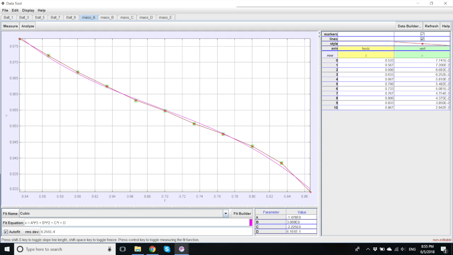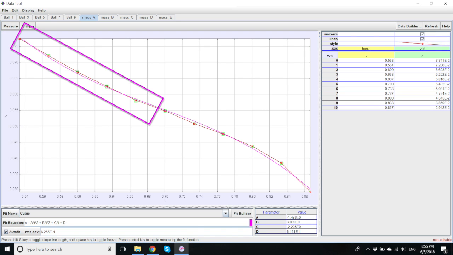Now let's analyze this phenomenon with actual numbers. Using Tracker, we can find the velocity of each ball. Let's analyze some footage of just one unit. After Tracker analysis, we obtain a distance versus time graph of ball 1. In the first section of the curve, the graph is essentially a line, meaning the change in distance per time, or velocity, for that section is constant, and there is no change in acceleration.